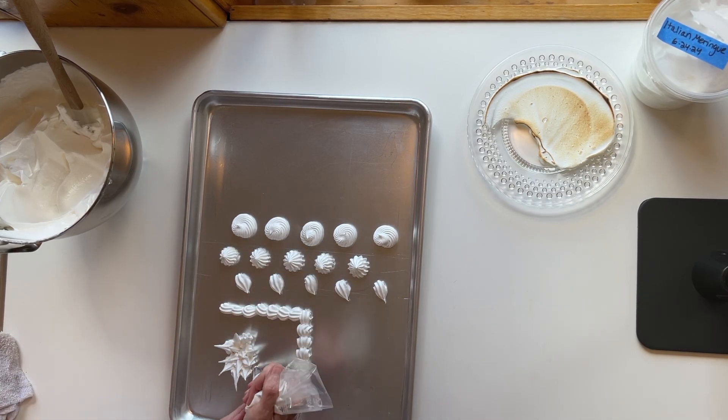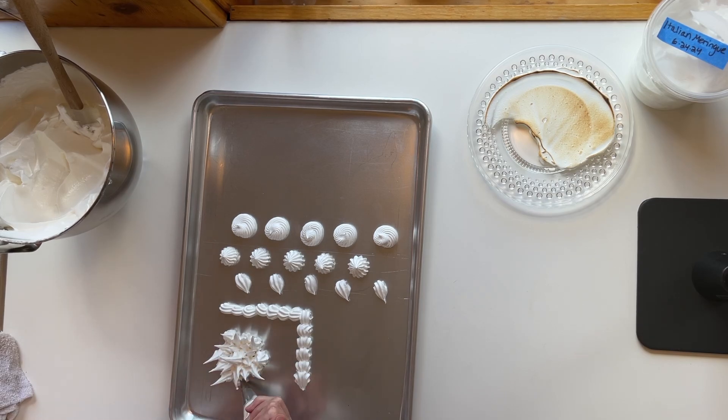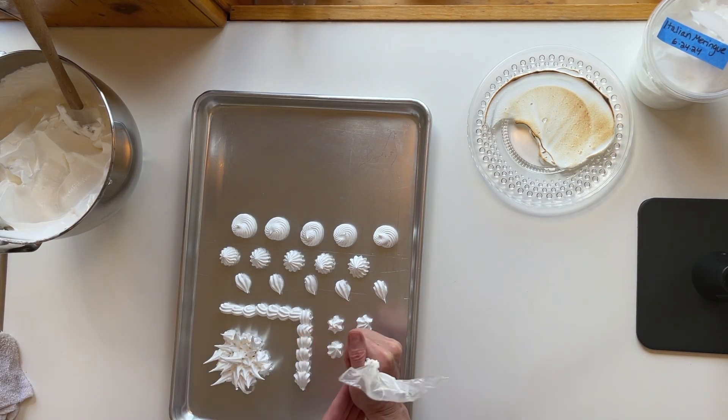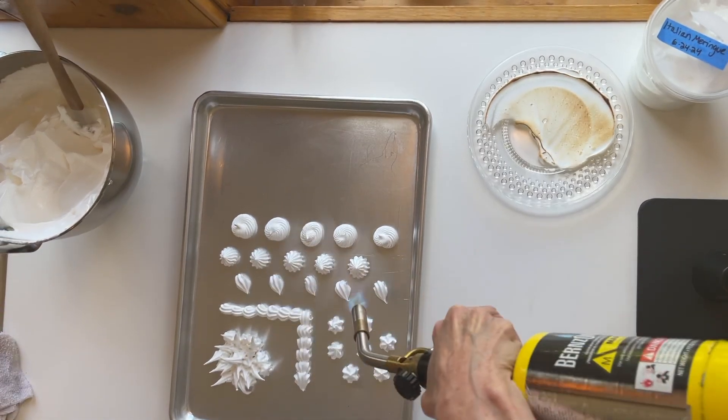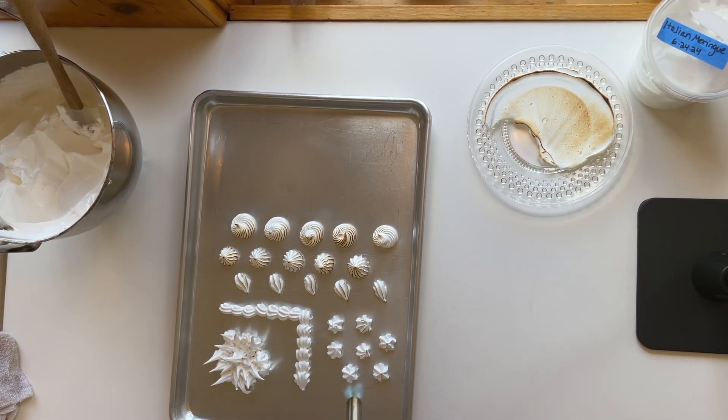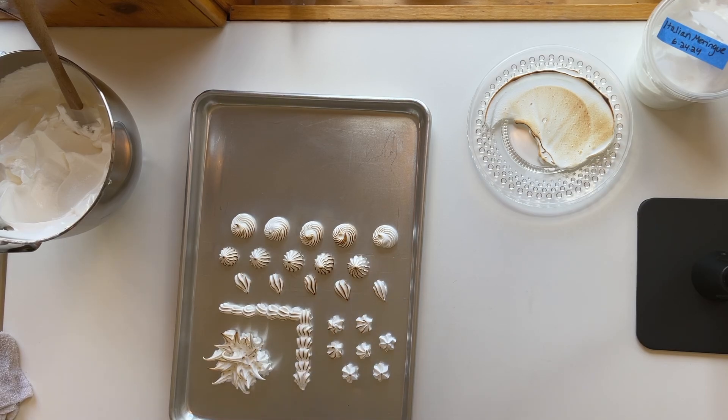When I say stable, what I mean is making sure that the water particles in any of your ingredients aren't escaping. If they don't escape, it means it's stable and it's going to stay together. So you can pipe whatever you want and get really clean, good lines.